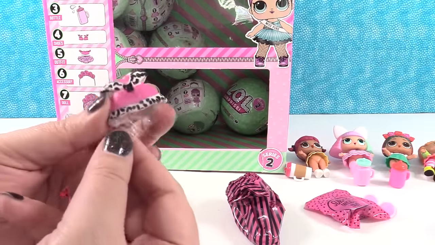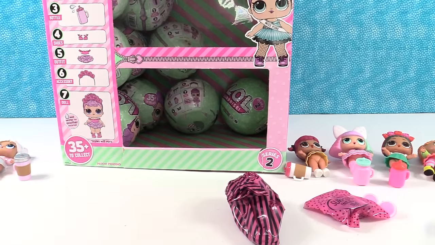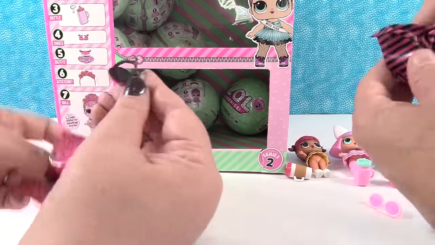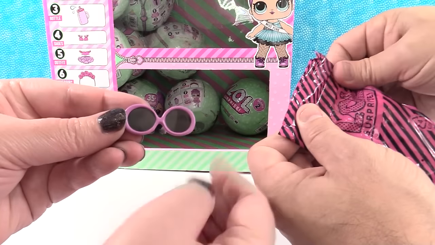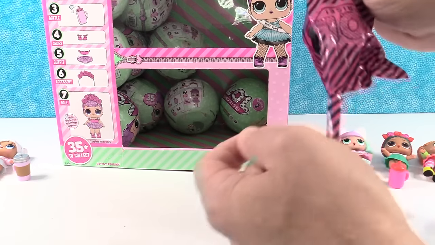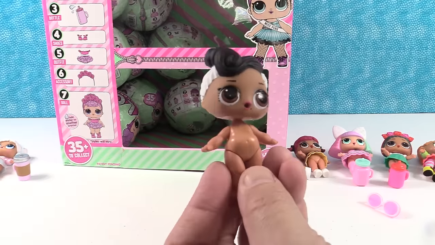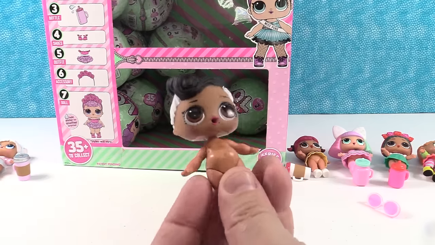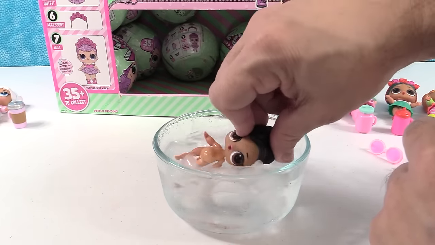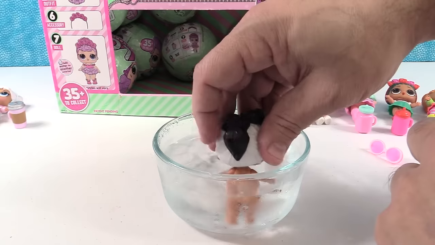All right. Here's our cute little pink, white, and black dress with little leopard spots. Ooh, cute. Super cute and adorable. And here are our pink and black glasses. Ooh, those are awesome. All right, open this up. And it's Dollface! Wow, I do not remember her. She is from the Glam Club. Awesome. Let's see, does she color change? She looks like she might, but does not.